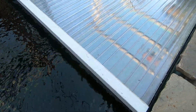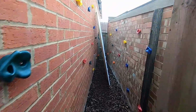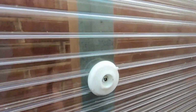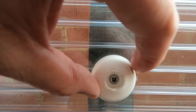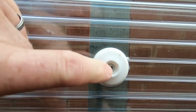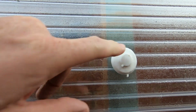It's very secure. So now I'll show you the underside of how they're actually fitted on to the 50 mil by 50 mil bearers. You get these, they're almost like a cup washer. The centre of it looks like this, and you basically have to drill a 13 mil hole to allow this, which looks pretty much like an inverted top hat. You push this through the polycarbonate material itself and then secure it with the screw, and then you put a cap over the top and then tap it with a hammer.